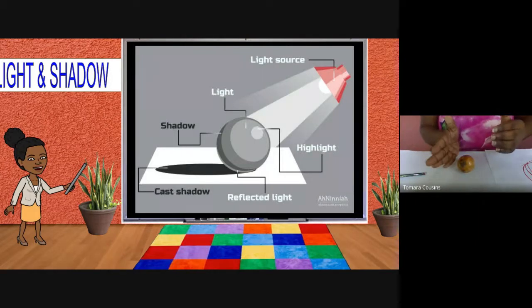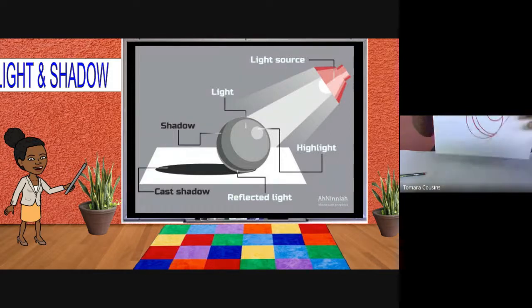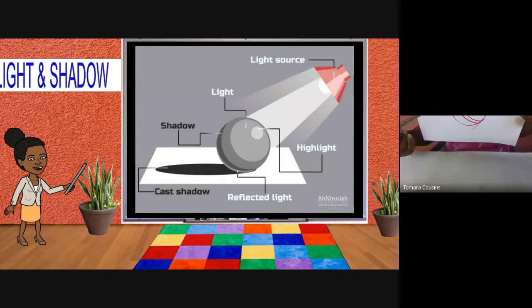And this side is where the shadow is going to cast along with the reflective light. The reflective light, because the surface is white, bounces back to the subject. I want you to get this because when you break down your subject and shade it, it makes it much better. Now your shadow is going to have the shape of your subject based on how the light is cast on the subject itself.